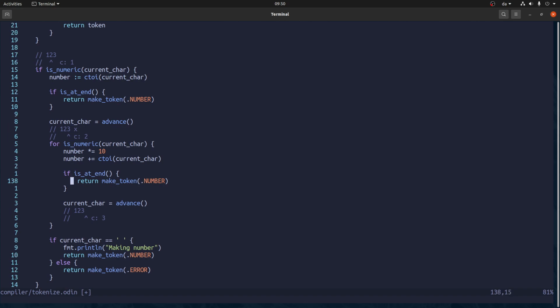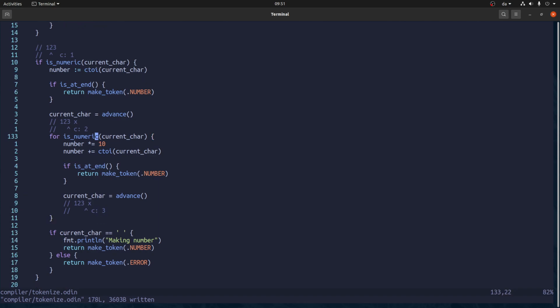So the end is actually there. Okay, so the current is 3, but we are pointing at the space, so we actually enter the loop again. We add the current. We see we're not at the end.